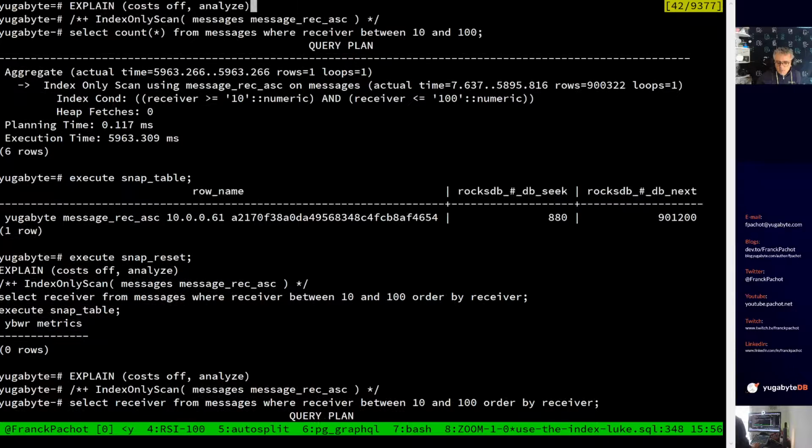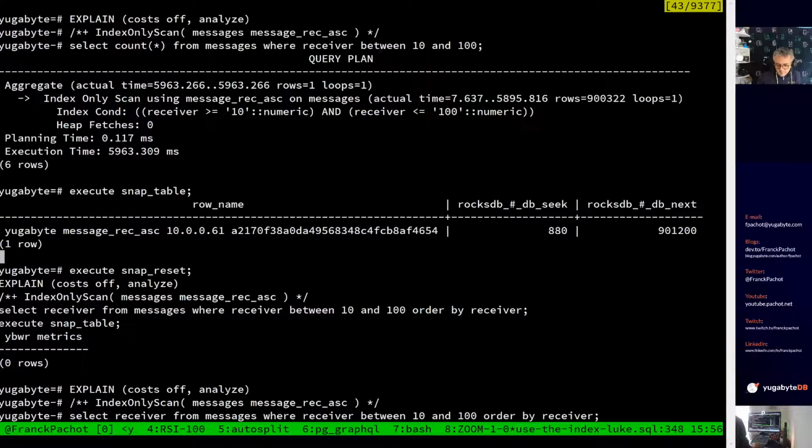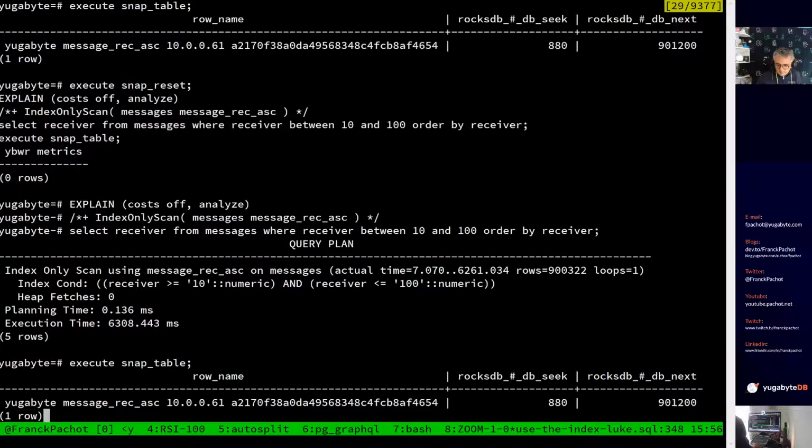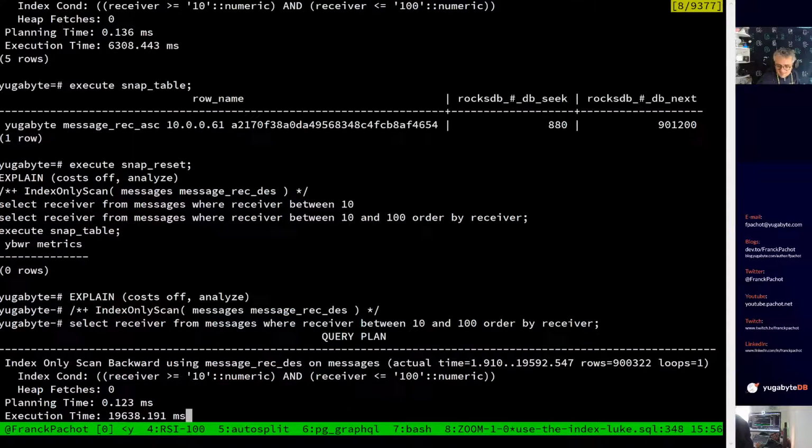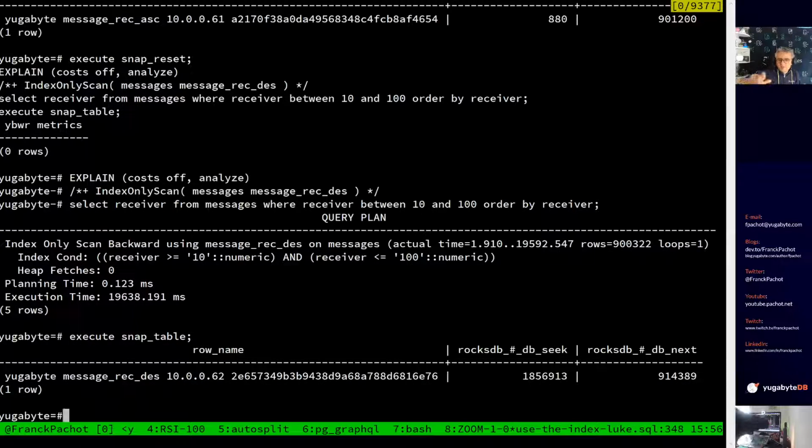But when I order by, where was it? When I order by in ascending order and I read from an ascending index, those are just seek, next, seek, next, seek, next. So you see very few seeks. They are just getting from one value to the other because I have many rows there. But if I still want an ascending order when reading from a descending index, then you have those seek backs, and you see them here.